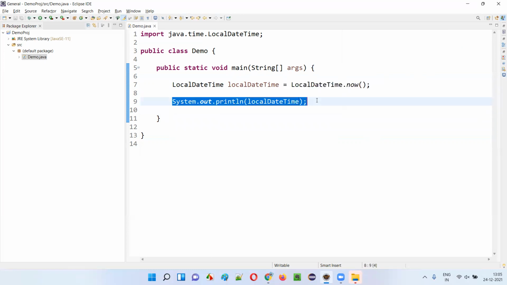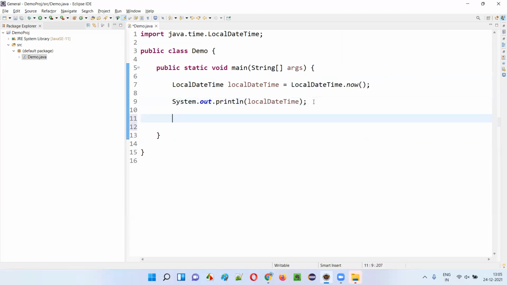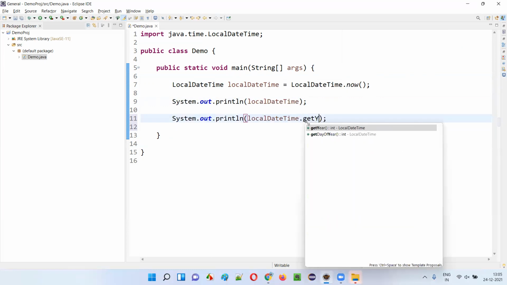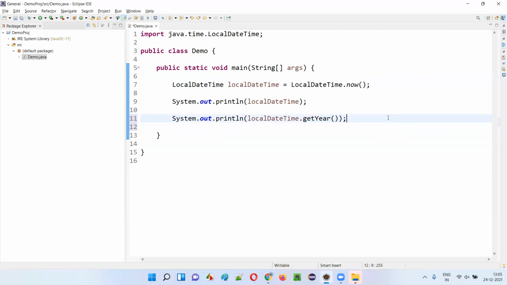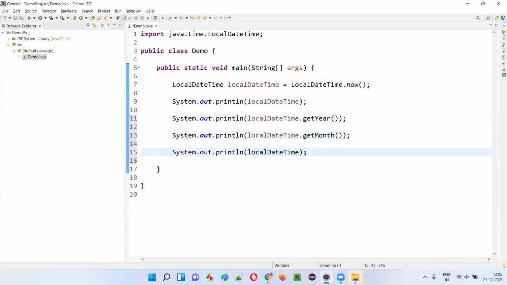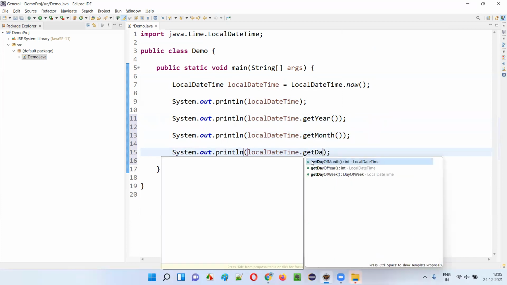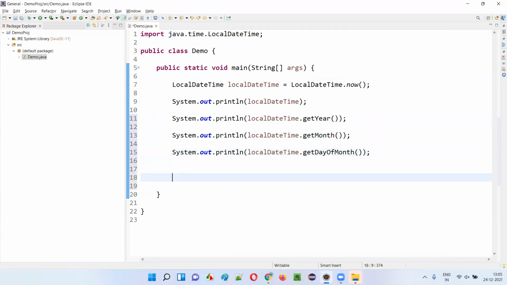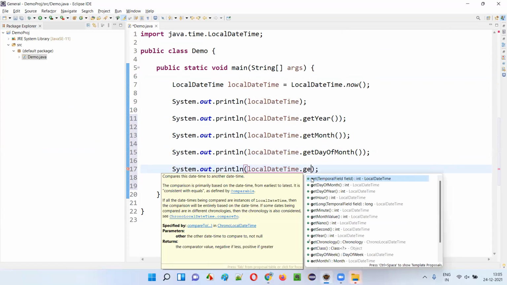But if you want to get only the year, then you can write dot getYear. If you want to get only the month, you can say dot getMonth.